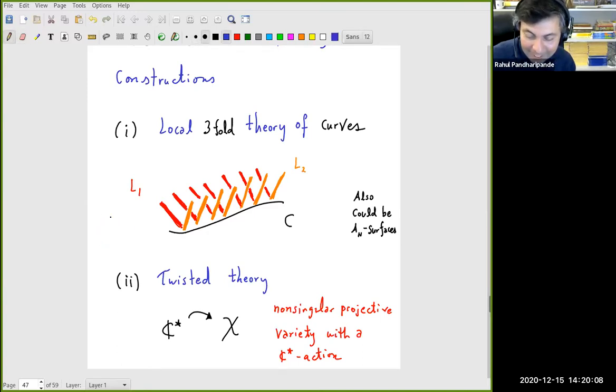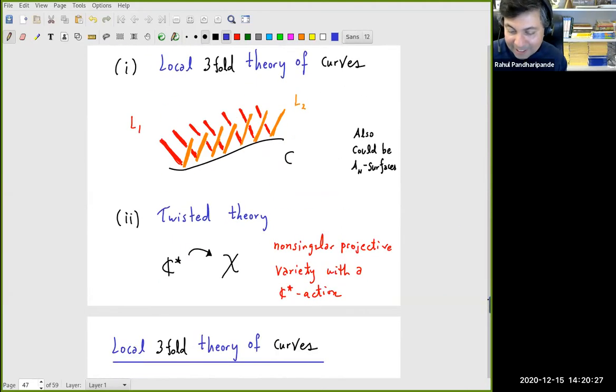But if you don't believe all that stuff I said about groups, you can always look at a little piece of it, which is just the actual CohFT. By taking one of the line bundles being trivial, you can kill that freedom. Then you get really a Pic CohFT. But anyway, there are two basic geometric examples. One is the local theory of curves, and then there's a twisted theory: if I have X with a torus acting on it, then I can get some kind of twisted theory. I'll make comments about both of them.